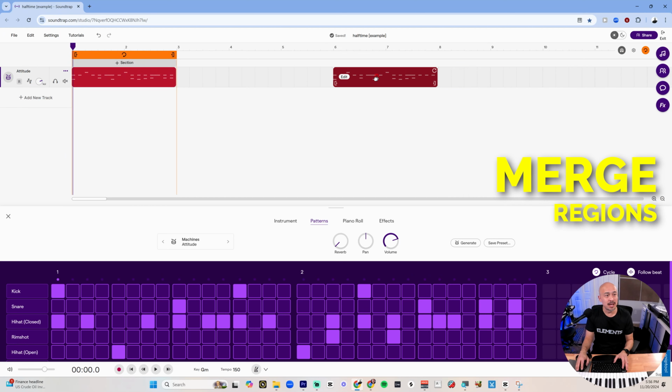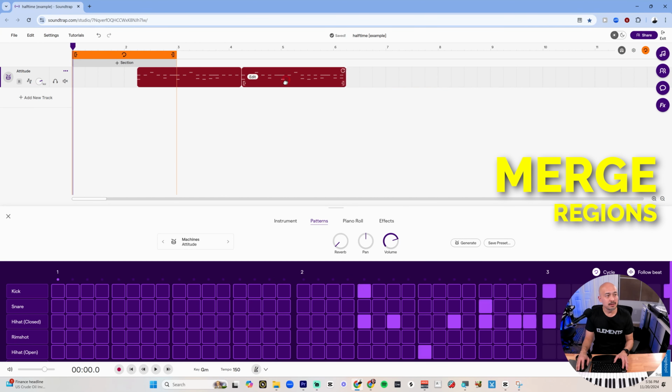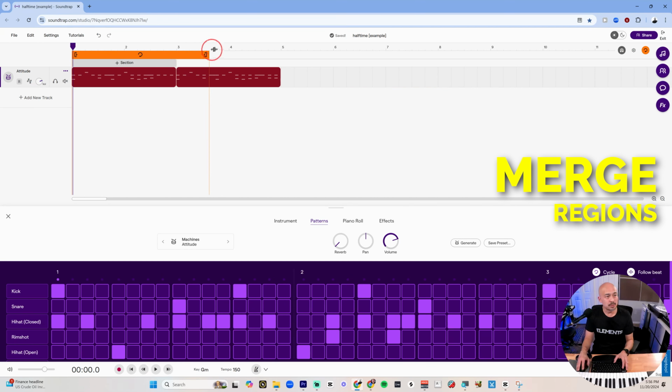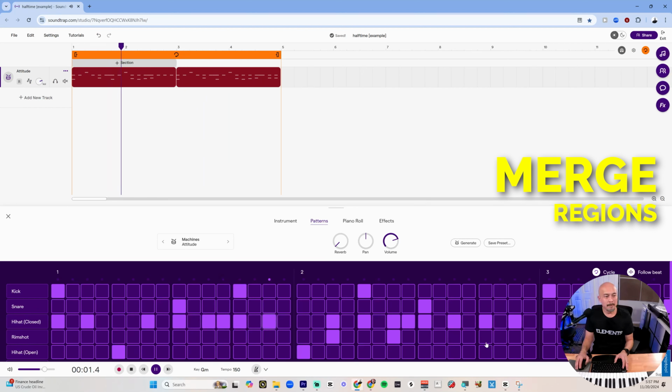Okay. So now we have another pattern, and what you can do is put those patterns together. If I bring this right back over here, and let's take the second pattern and move it right over here. So now we have a 4-bar pattern, and let's go ahead and extend this so it plays the entire time. What we did was make a very slight adjustment in the second bar of the second pattern, so that we have some variation, and now this becomes even more interesting. So let's take a listen. There we go.